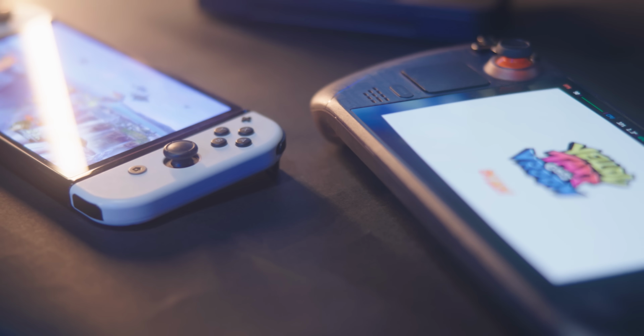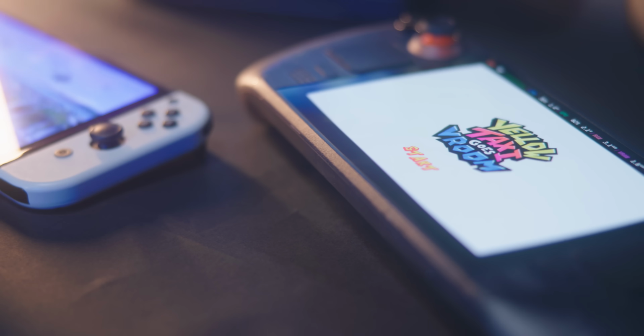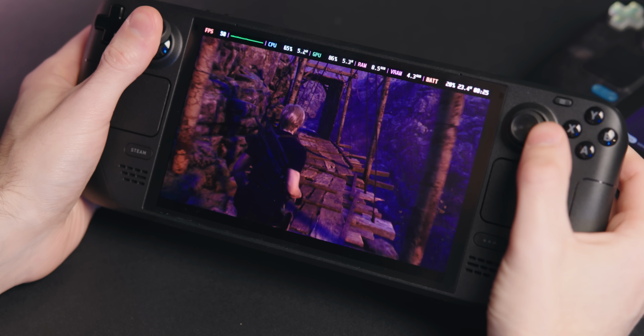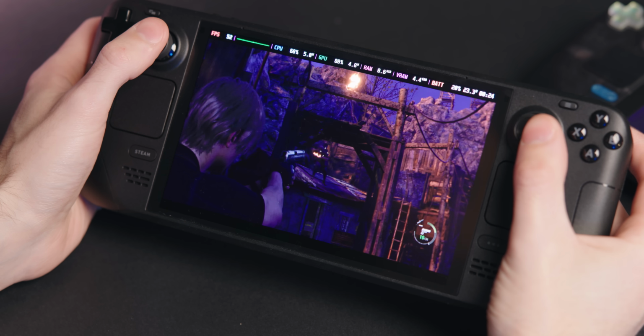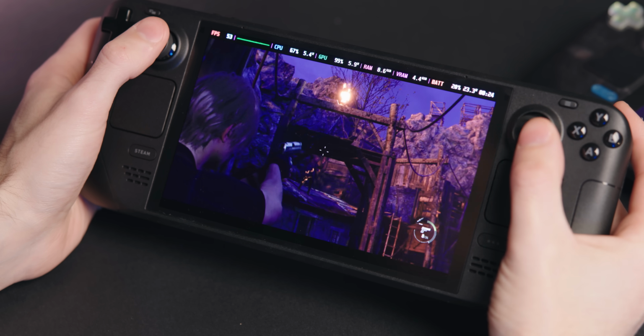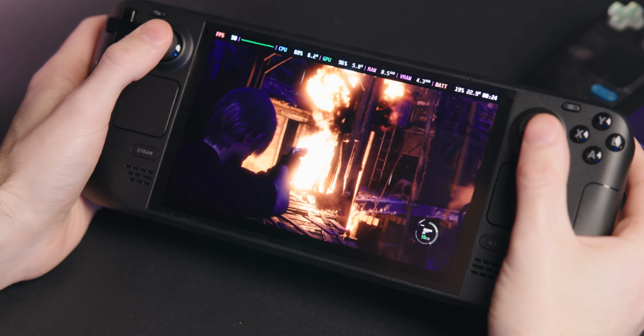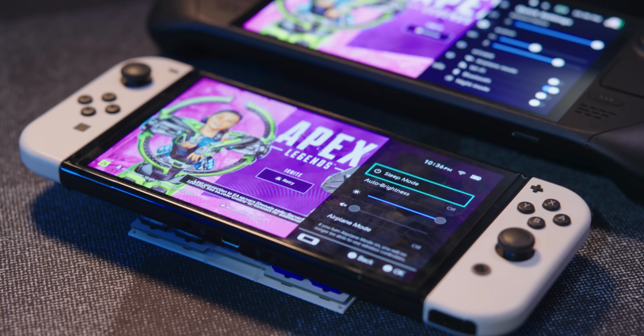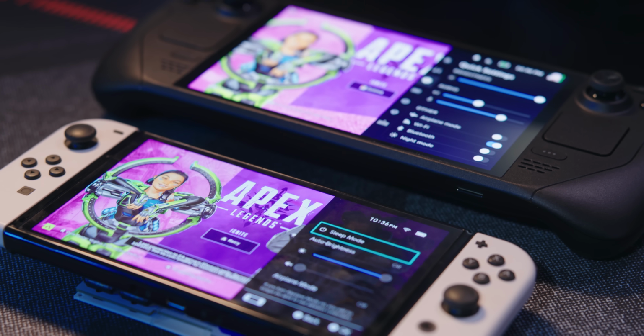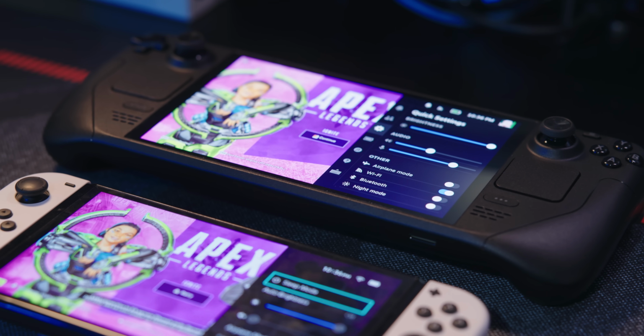OLED screens are cool because they can be bright as hell, and most importantly, the black levels are so deep because they are off. Black is the absence of light, so it should look like deep nothingness. It honestly looks great, especially if that display has some good HDR. The Nintendo Switch does not, but the Steam Deck does.